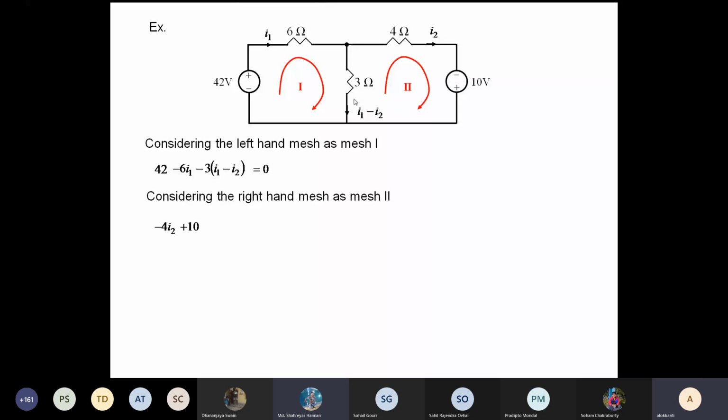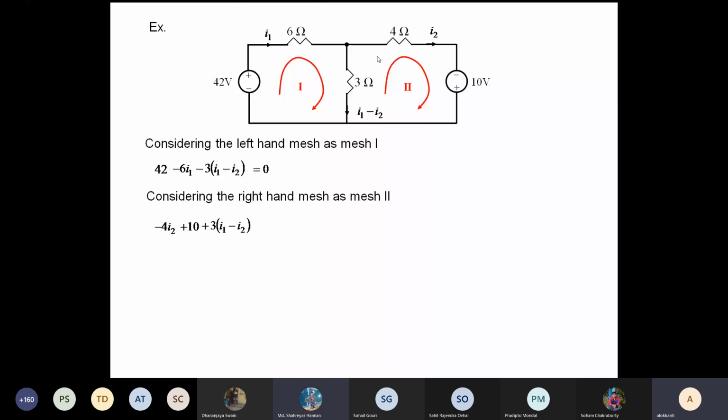So what will be happening in the equation? Plus 3 (I1 minus I2). The point is, first you indicate the current directions and write down the currents. Then wherever a node requires KCL, find out the currents in the other branches. It is better to assume as few currents as possible. You can assume I1, I2, and then I3, but I3 can be generated from I1 and I2 anyway.